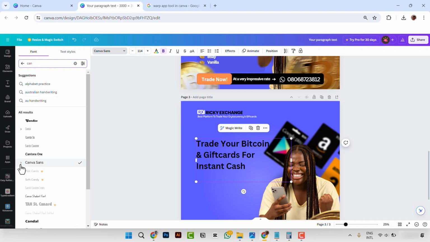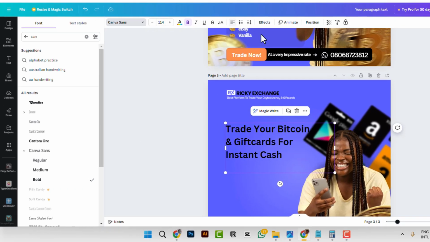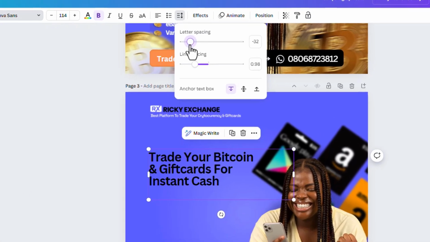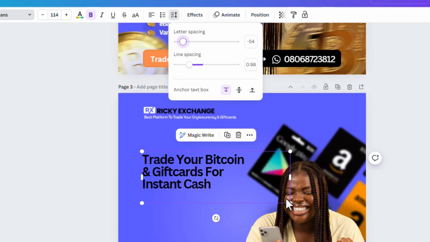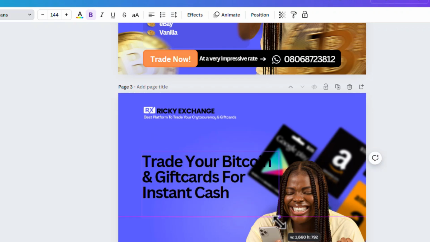Okay, so we have this. Let's just select this. It's already bold, but it's not bold enough for me. So let's make the line spacing something like this, and let's drag the text spacing. Let's make it close, and let's close this up, and just scale this one big.